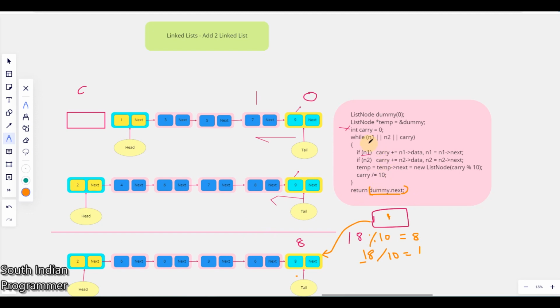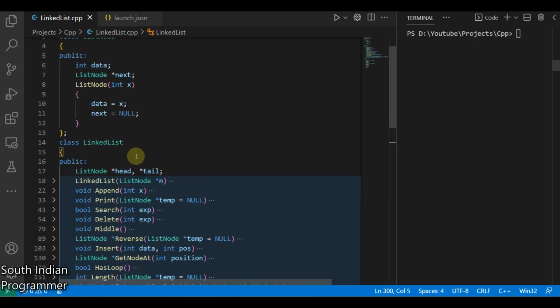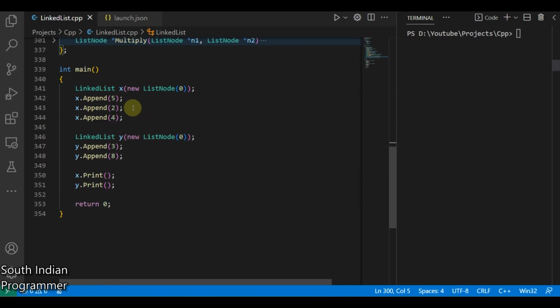We'll implement this same code in Visual Studio Code in C++, and we'll see what the answer is. This is my necessary import statements, and this is my node definition with some public properties and a constructor. This is my driver function, and this is my two lists. You can see 0, 5, 2, 4 and 0, 3, 8.